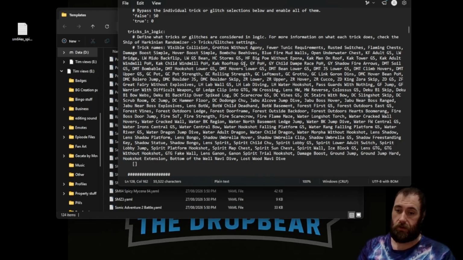I would suggest actually putting them in logic if you do know how to do them, because then it's going to be more likely something useful. Because a lot of things in logic, if you do them out of logic, it could be a late game item, but it's not going to help you progress then and there in the early moment that you are.